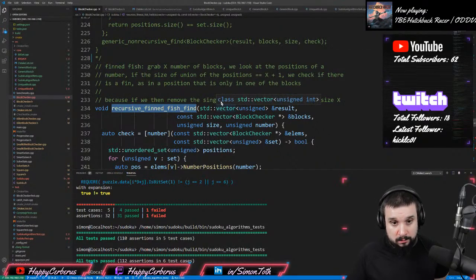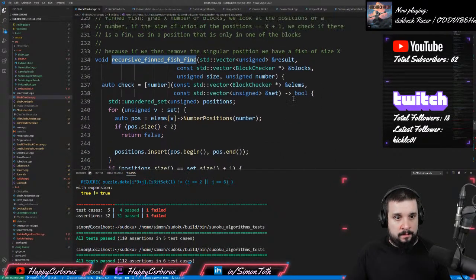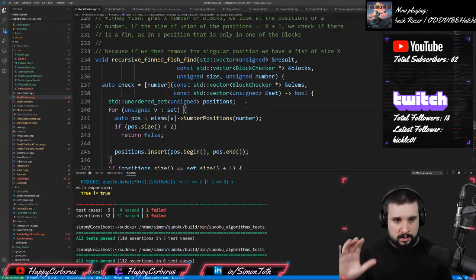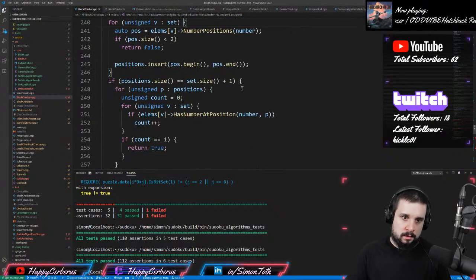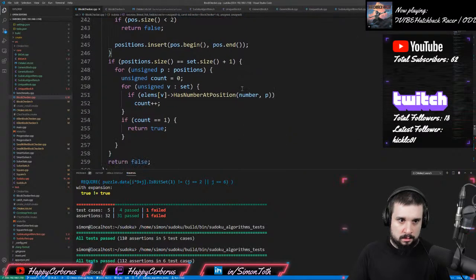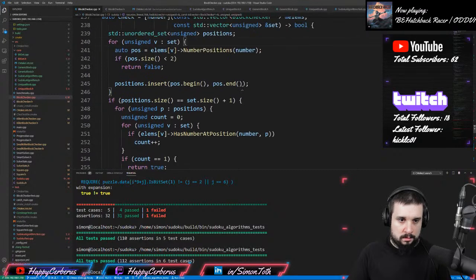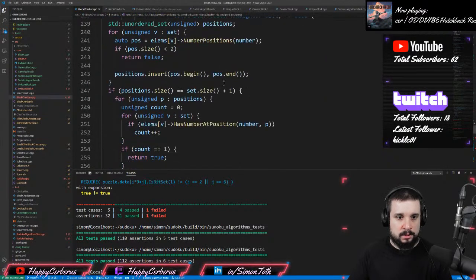So this is one of the most complicated things I so far have in my solver. Especially to mentally envision. So can we still do this using the sets? Okay. Yeah, before I start with that, I will just take a very short break, and once I come back, I will look at the recursive finned fish.